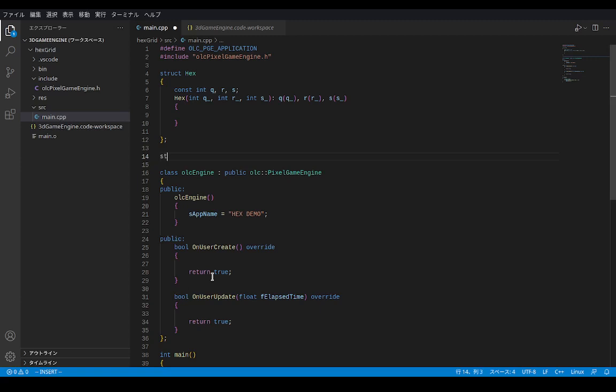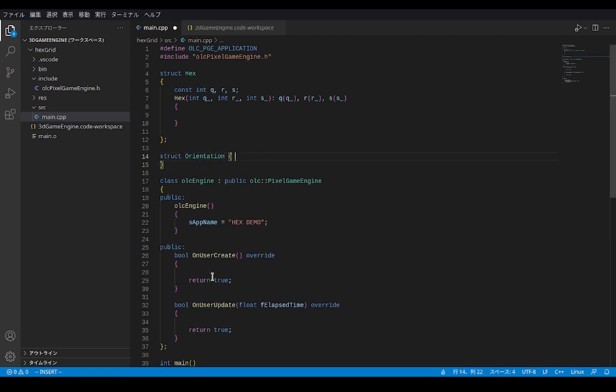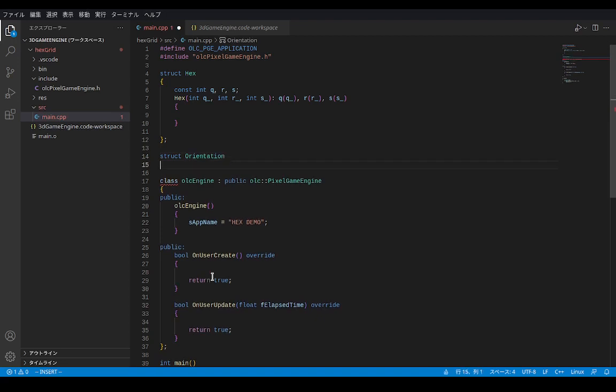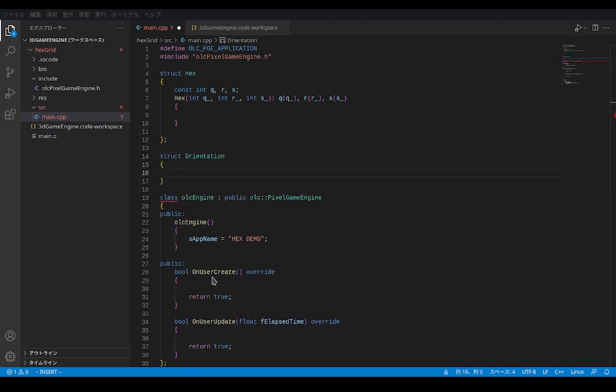So we're going to define a helper class called orientation, and that's going to consist of a few constants, because these values should never change. They're sort of like a definition for me to reference later on.